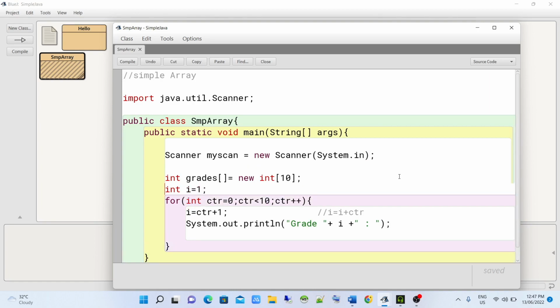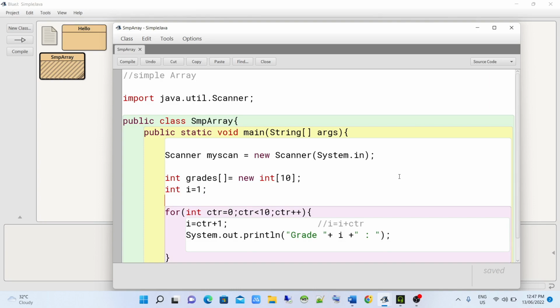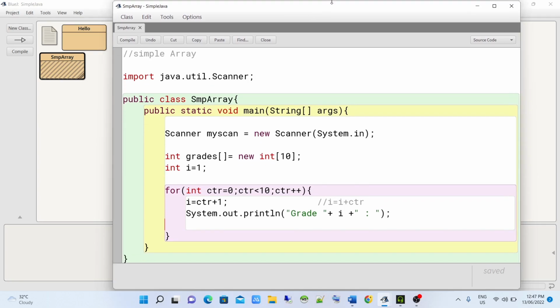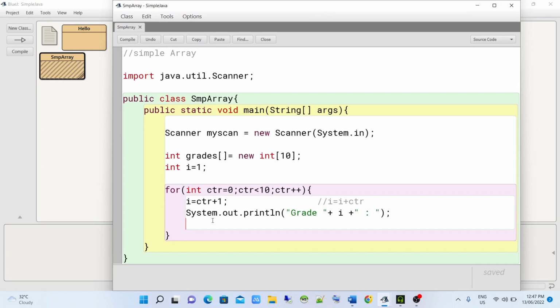Okay, then next we will solve the total value of our grades. So sample, we will assign the value of our input value to our array. So what we will do, so we have the grades array.